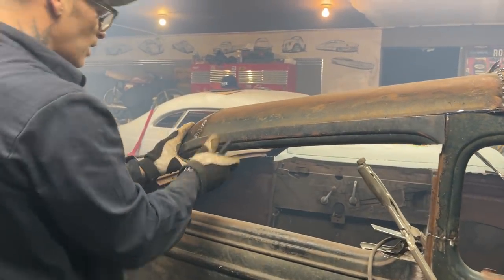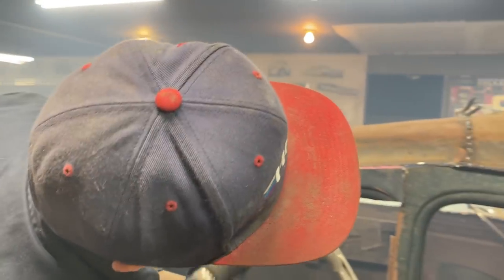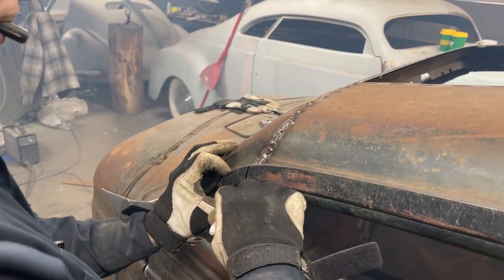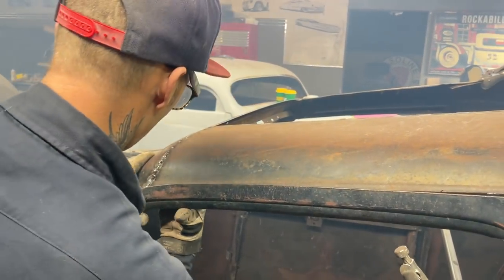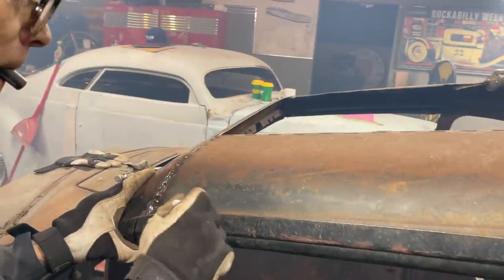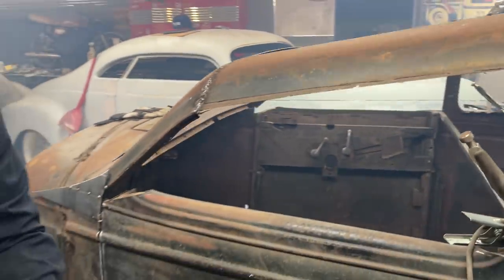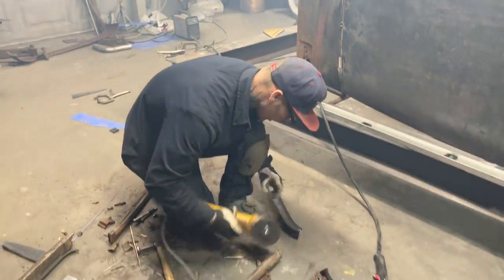And right at the present moment, I'm gonna try to cut this so I can get this up in there higher. Cut it to length too, actually. I'm gonna cut it a little long. Also, gotta cut some of this out. I cut it off just a little bit long.